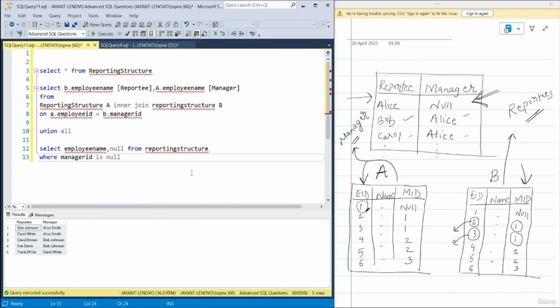We will use one more select statement which shows data only for Alice, and we will simply append it to the records that we obtained in line 5 to line 8.